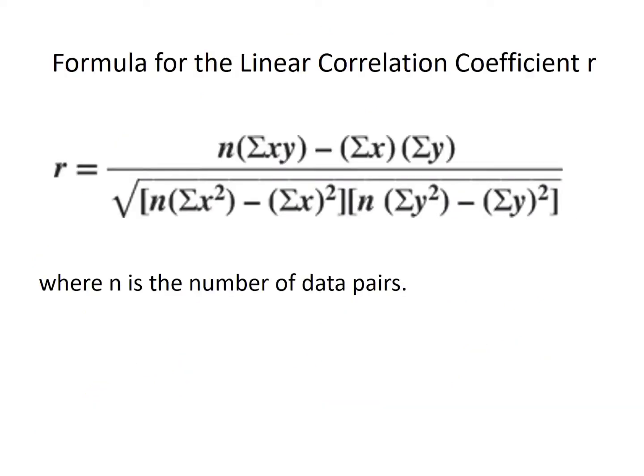So, the formula for the linear correlation coefficient R. Here's the formula, where n is the number of data pairs. So n is the sample size. It is a large formula to do by hand. Luckily, there is a way to do this using the calculator. I will definitely show how it's done on the calculator in our live sessions. However, at this moment, I will teach you guys how to do it by hand. It is very good to know how to do these by hand so you can check your answers in case you forget the inputs for the calculator.